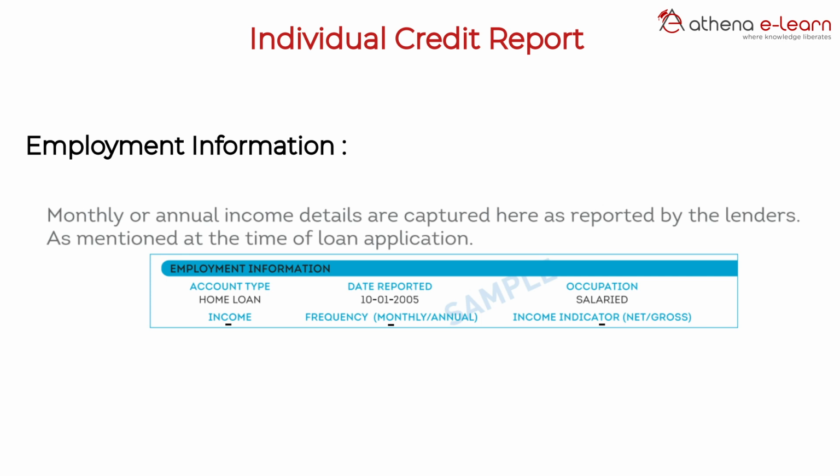Now, the reason I say you could get is because not all lenders report that, and therefore not necessarily all bureaus show it in the report. But there are bureaus who have this information, who have used this income number to forecast the likelihood of the person defaulting if he takes more loans, because he's reached the edge as far as all his borrowings are concerned as a ratio of his income.